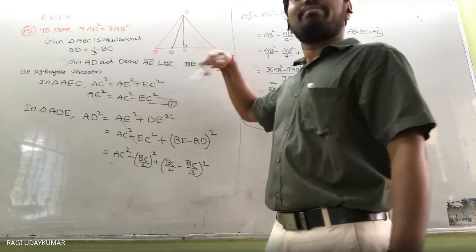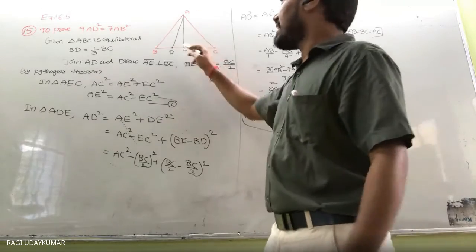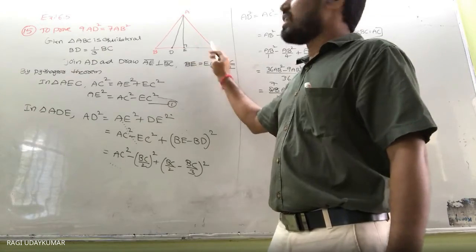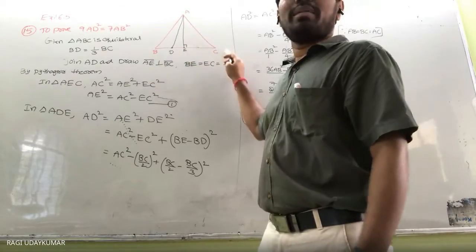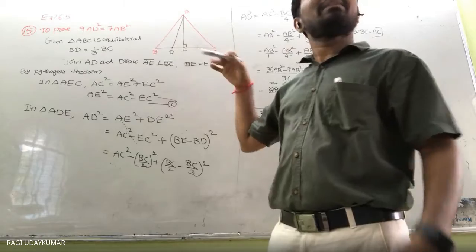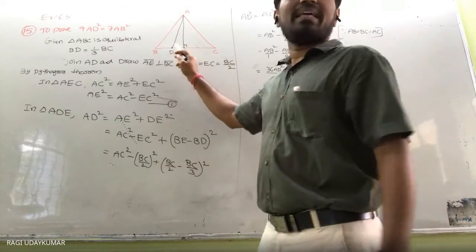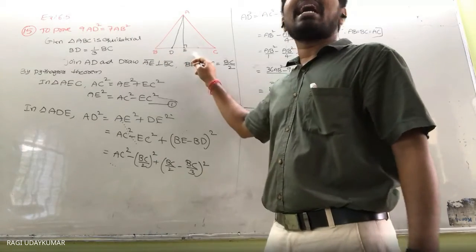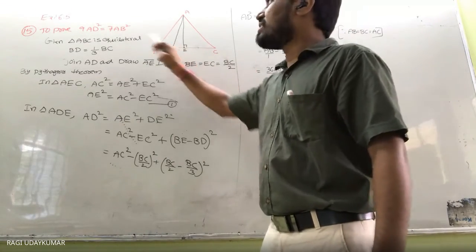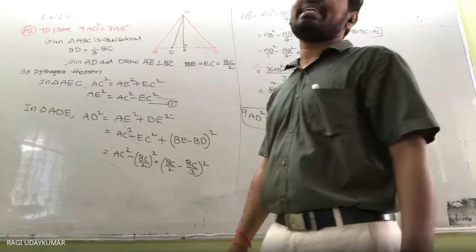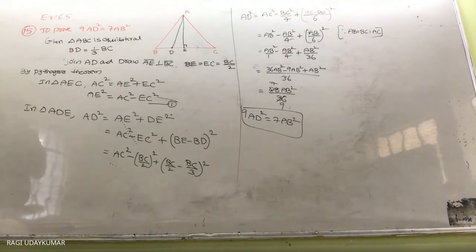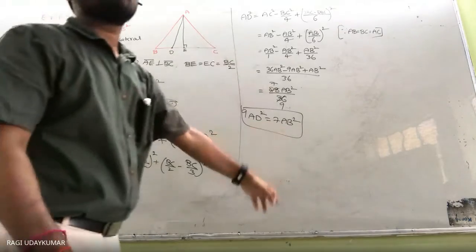So we have to replace AE. How do we replace it? Apply this triangle: AC square minus EC square. EC will be equal to half of BC. AC means AB, and DE has to be replaced. DE can be written as BE minus BD. BE is half of BC. BD is already given, expressed in BC. Everything is converted into BC. Actually the problem is more algebra. More than geometry, it is algebra, this simplification.